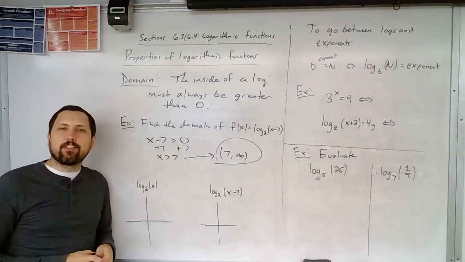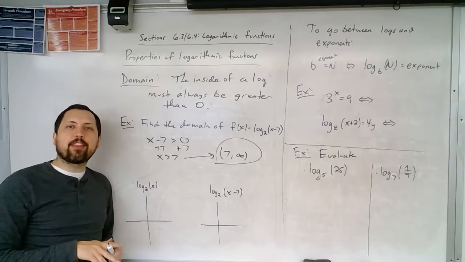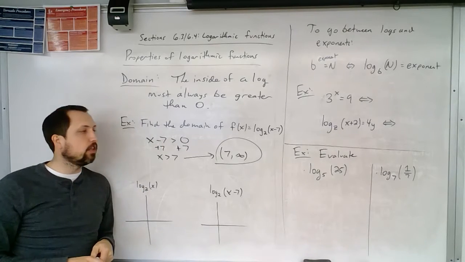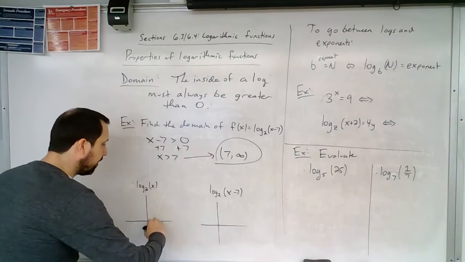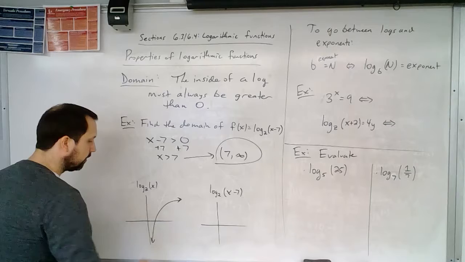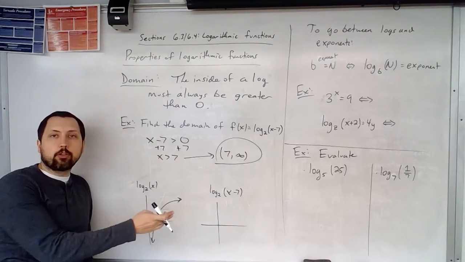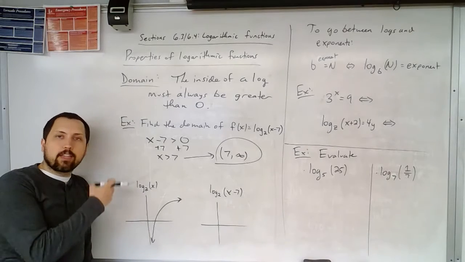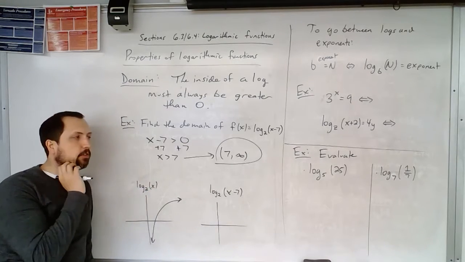But we can make sense of this. Why is this the restriction? Why is this the domain if we think about our graph transformations? If we just have regular log base 2 of x, we have this general function here. The domain of this function is going to be 0 to infinity. This was the type that we looked at in the last video. The inside must be larger than 0, so x is larger than 0.